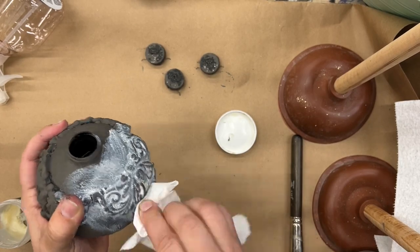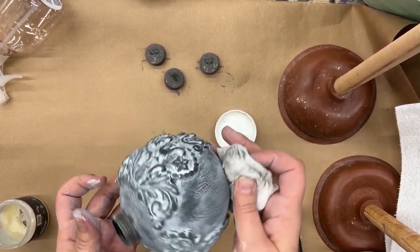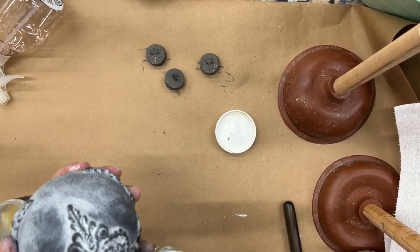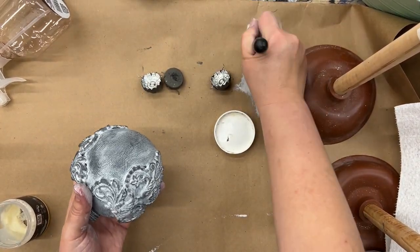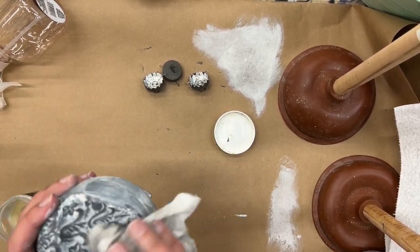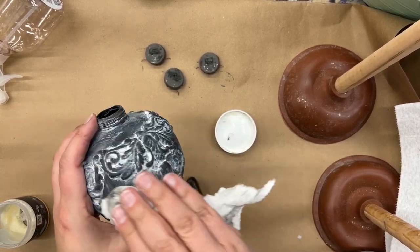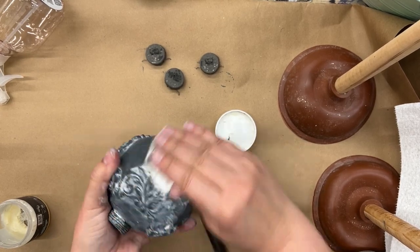I'm wiping back the excess here. You can see how kind of stark it still is even after wiping back all the excess. I wiped a good bit of the excess white out of my brush, then went back in with a dab of clear wax — and you can see how that's acting as an eraser. If you ever get too much colored wax on your project, you can always go back with some clear to take some of it back off. So here I'm showing you what the white wax on top of the clear wax looks like; as you wipe it back, you get a good bit of the white back off. I do like the white wax straight on a little bit better.